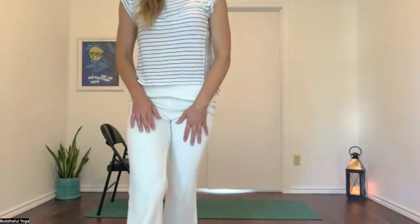Let's come into our final resting pose. You can rest seated in the chair or lie down on your back. Absorbing everything that we've done. And I'll lead you through a couple minutes of relaxing body awareness, and then we'll rest in silence.